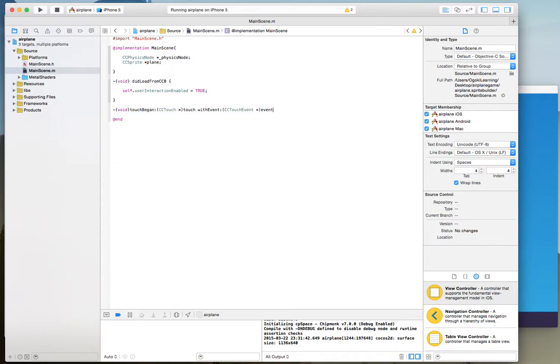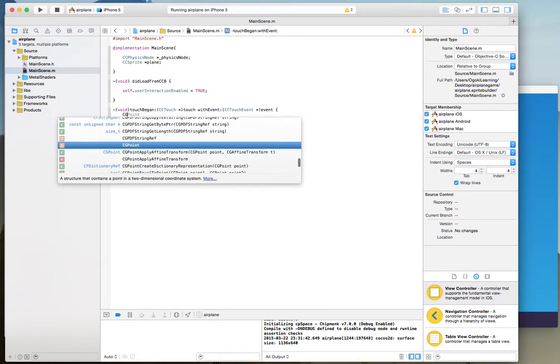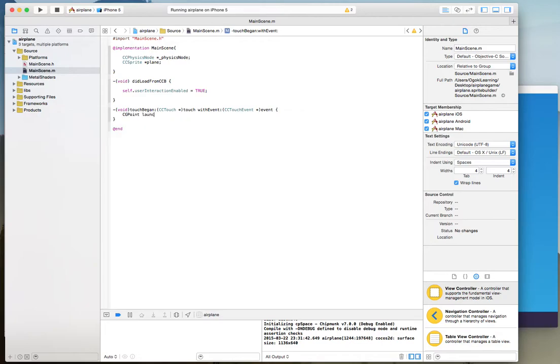So in this case, it's touchBegan, and when the touch began is detected, we're going to apply a direction and a force to our airplane, the airplane physics body. So CGPoint.